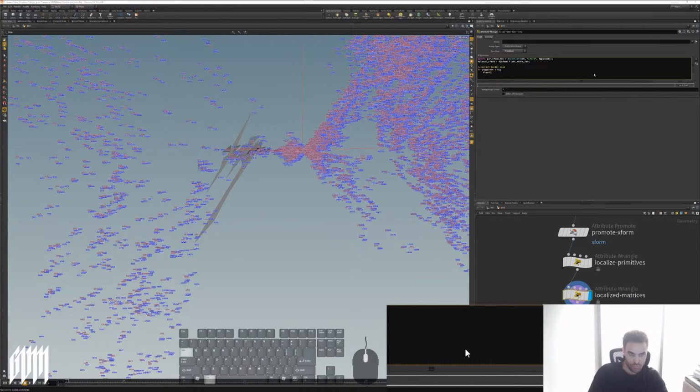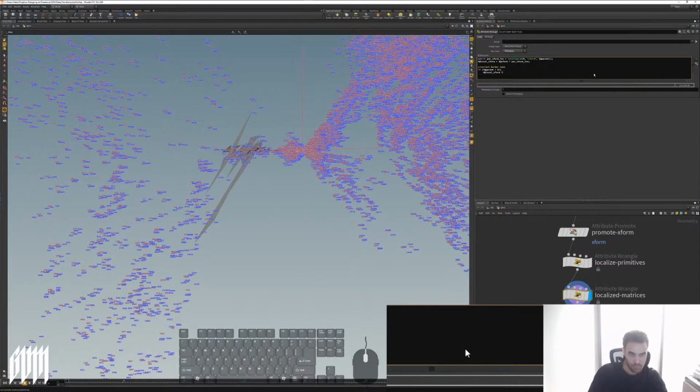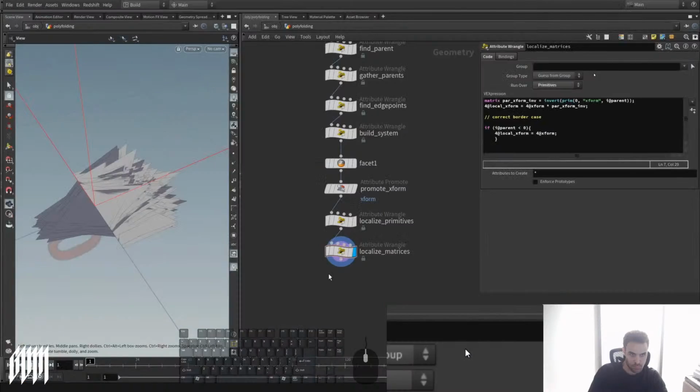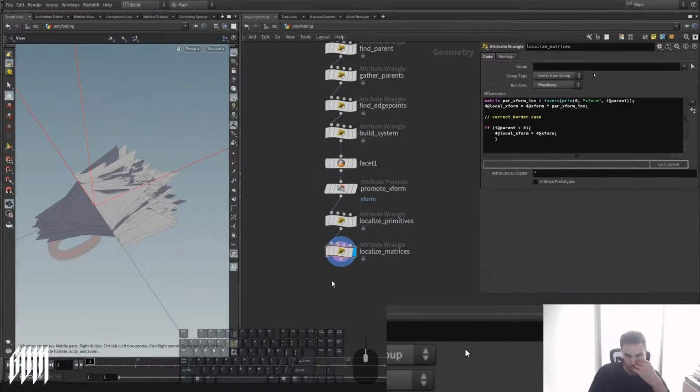Okay, now that we have that, we work in the other case. So now finally we created local matrices from the global matrices. We have a matrix that defines the object in parent space for each individual primitive. And now we want to multiply all these local matrices together to create global matrices again.